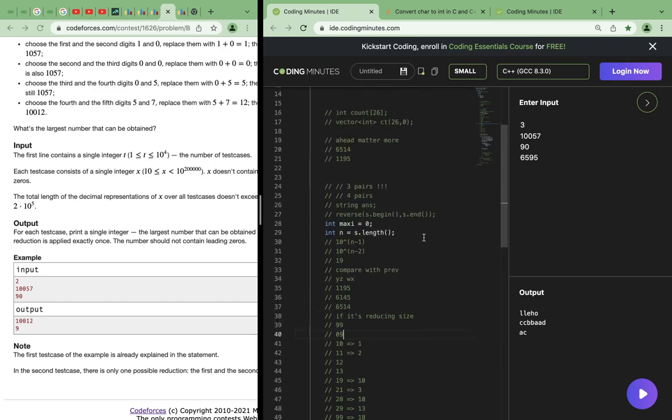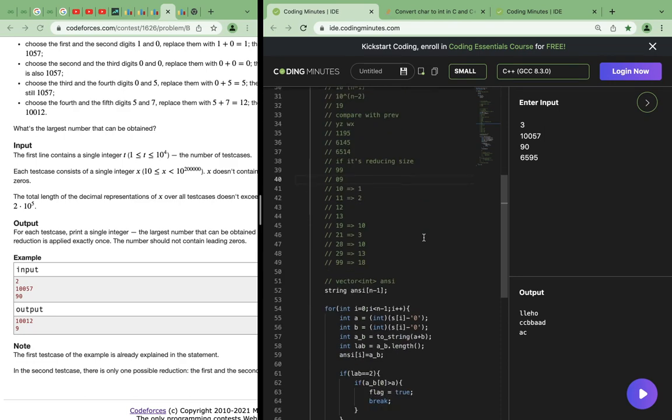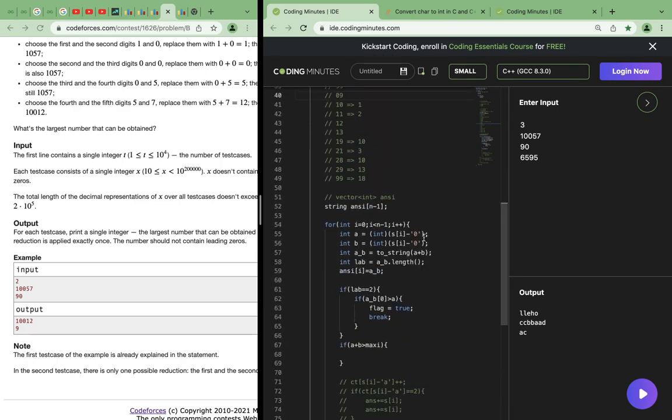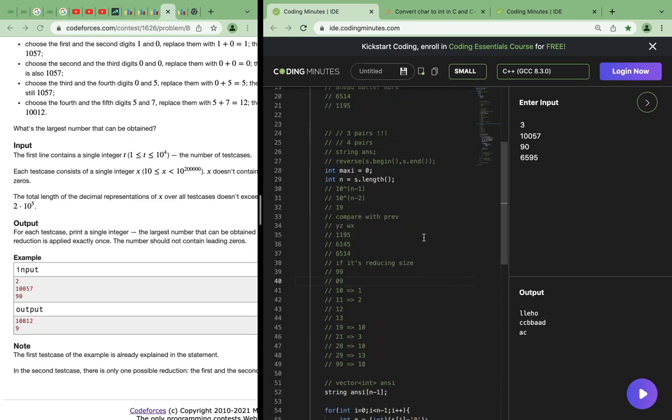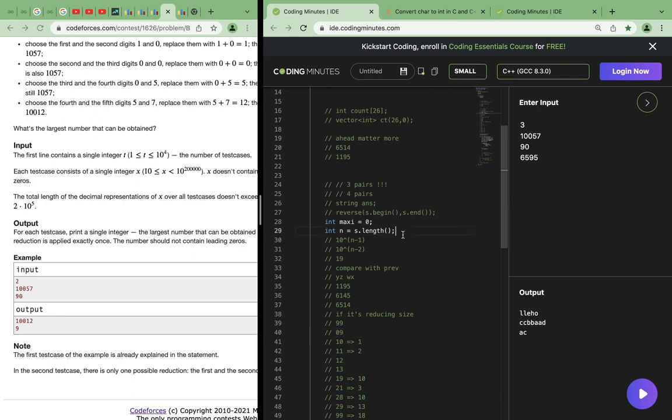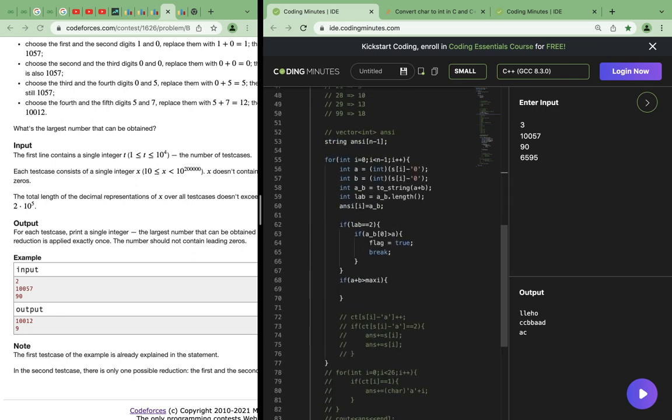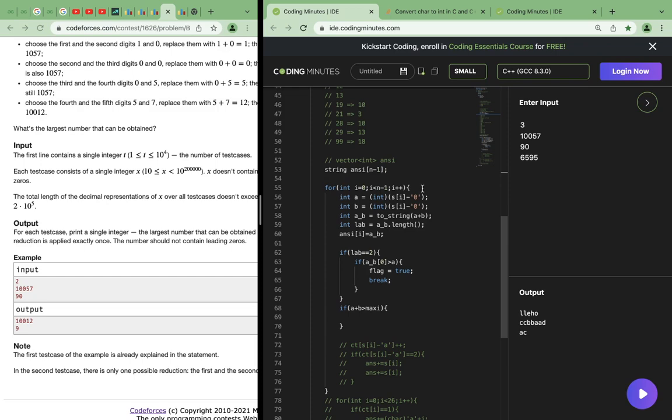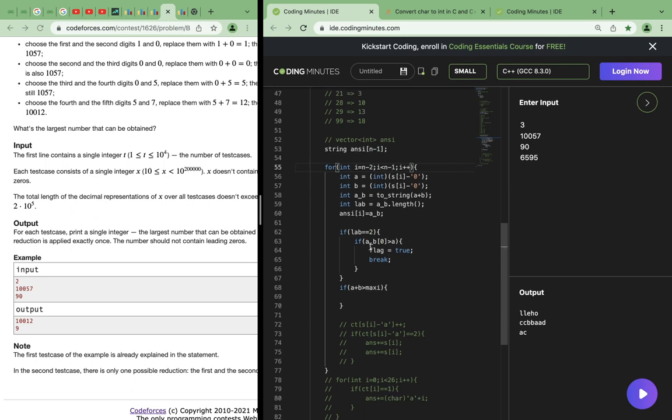So basically what we are gonna do is we're just gonna replace, no loop, right? So let's just start the loop with n minus 1, and start with n minus 2 and n minus 1.